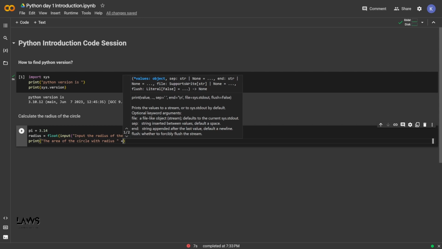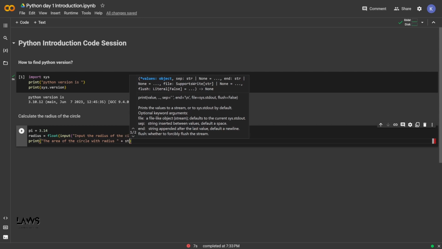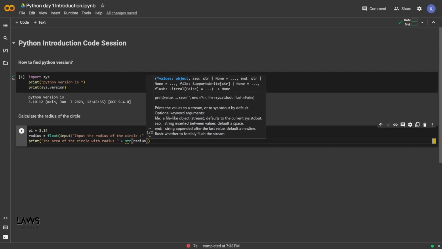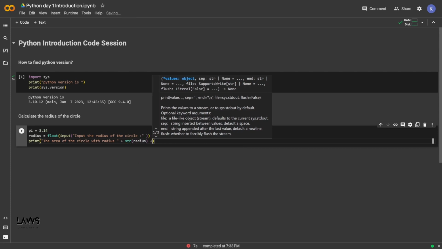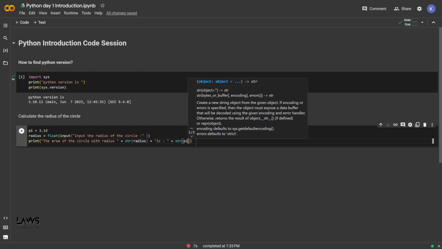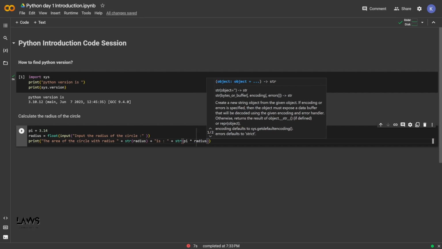So I'm using the plus symbol, converting the float into a string data type of radius, and using a plus sign again. Here I'm going to write the logic. Pi r square is the formula: pi into r, where r is the radius. Radius square, you can write as double star 2.